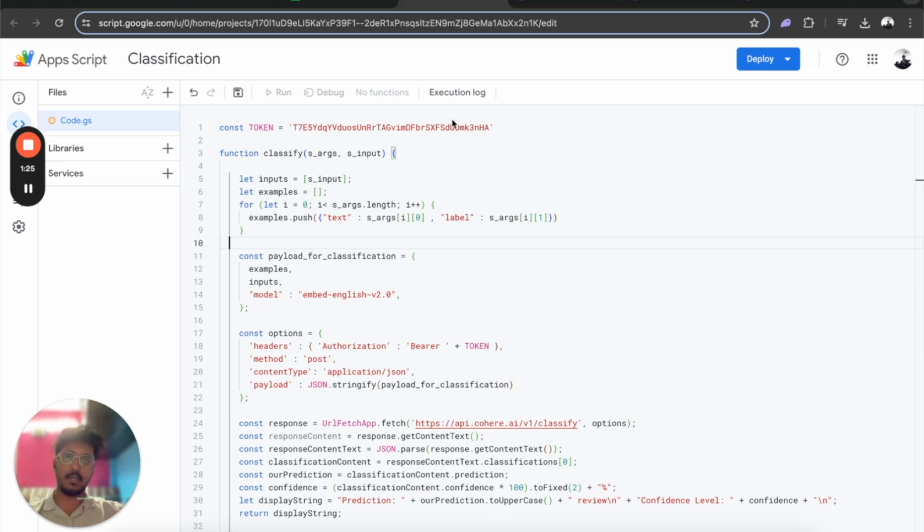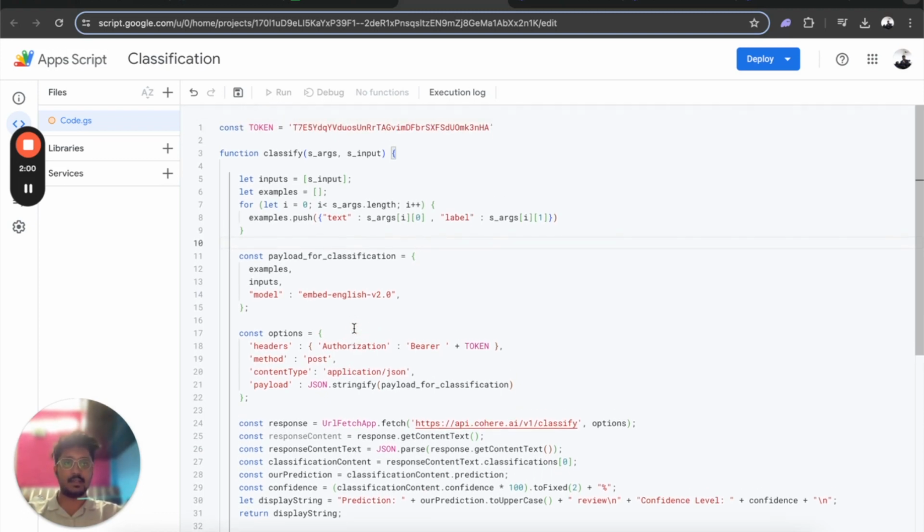So the first step is to create a set of examples needed by the classify endpoints to be able to perform a classification task. The classify endpoints require a minimum of two training examples per class. So more training examples are generally better. You can find the examples I will be using for running movie review sentiment analysis, the classify examples, which I have already shown you, and it contains five examples for each class, positive and negative. Let's now add the logic between the spaces.